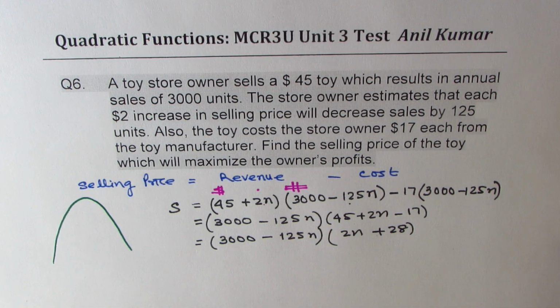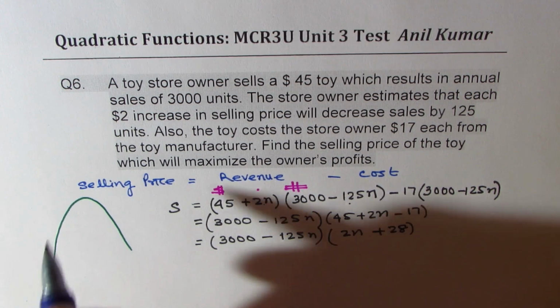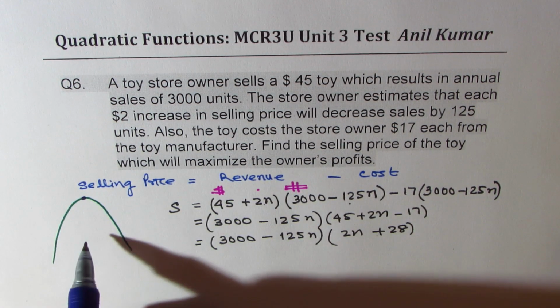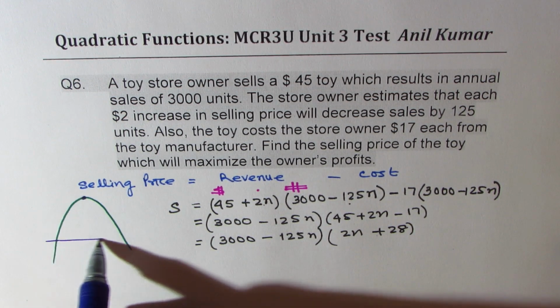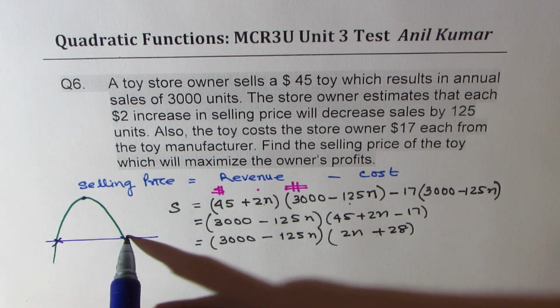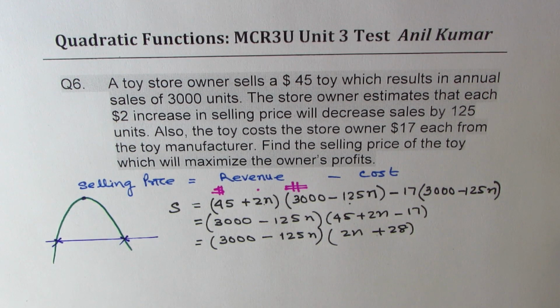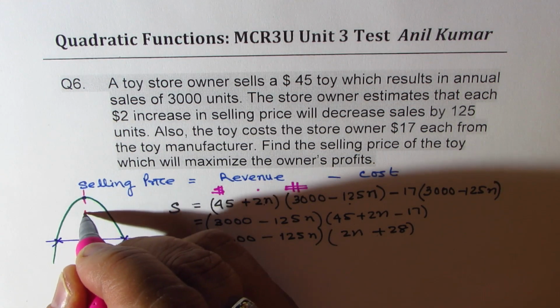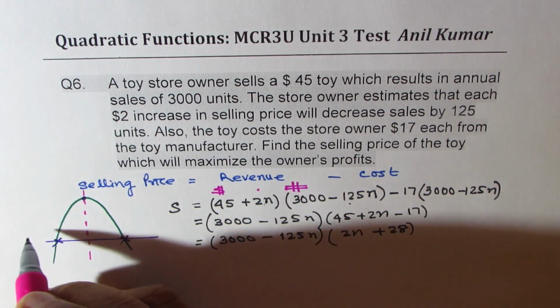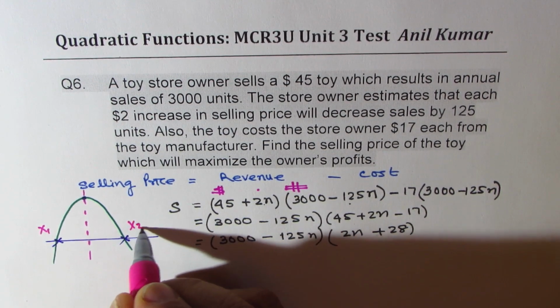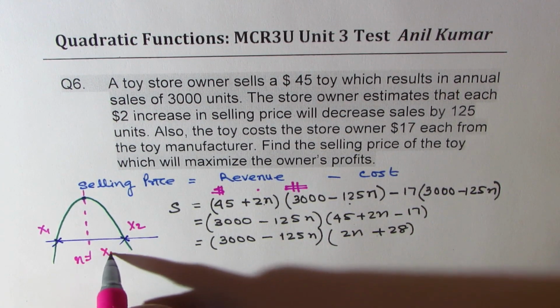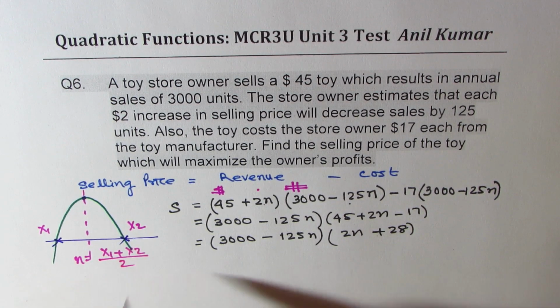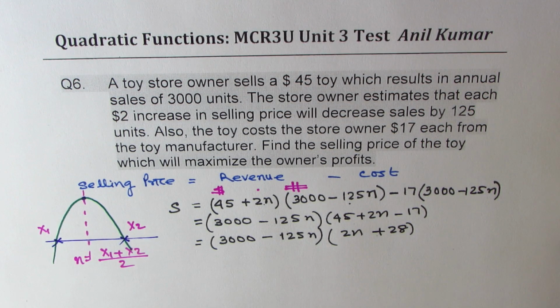And what we're looking at is we want this point, selling maximum sales, right? We can find what these two x-intercepts are. Once we find intercepts, we can then find the x's as average value of these two, right? So if this is x1, this is x2, then the value of n is equal to x1 plus x2 divided by 2. Is that concept clear? Perfect. So that is the concept with which we are going to solve further.